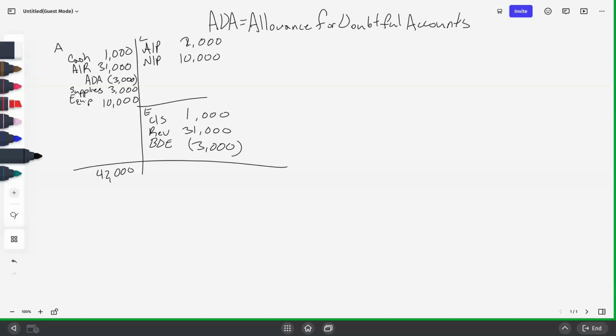Let's see, did I do this right? 50,000. Real quick, let me make sure the balance sheet balances before jumping into anything, writing it down because I might have to change something. All right, it balances. Make sure it always balances out for any balance sheet. Any good balance sheet worth its salt. Otherwise, you have issues.